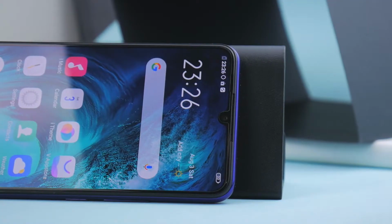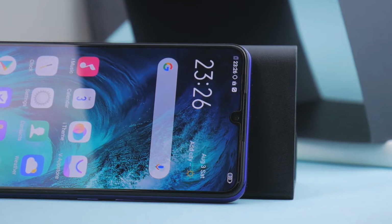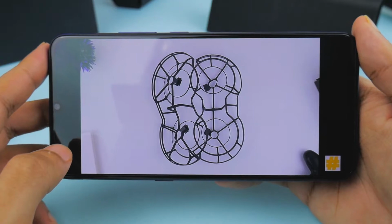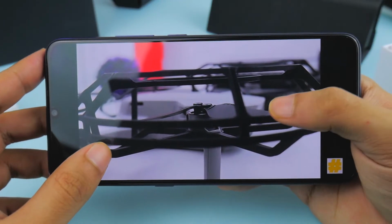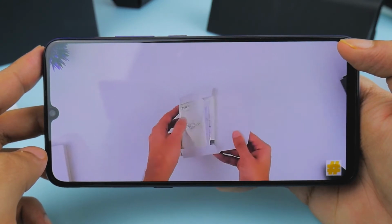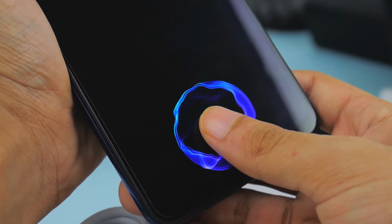On the phone, there's a 6.38-inch Super AMOLED display at full HD plus resolution. It's a teardrop style display and is a nice way to consume media, so long as you don't accidentally cover the speaker. Unfortunately, there's no HDR on the display, so content is not that rich looking. The display also houses the fingerprint scanner, which works well.